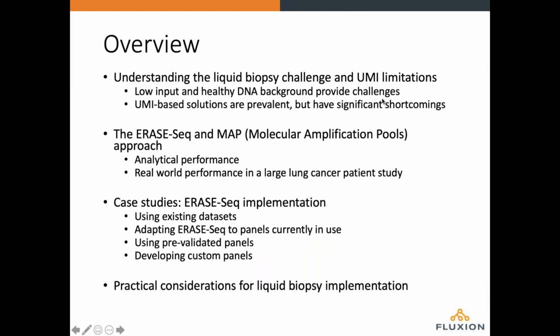So the overview of what we'll be talking about is as follows. First, we're going to talk about the great promise of liquid biopsies briefly. We know what that is, but then focus in on the challenges to making those a reality. So the current approaches and some of the commercial tests that are out there and where they fall short. Then we'll talk about our approach, using molecular amplification pools and using a novel statistical based caller that achieves great performance without the use of UMIs. And then a few case studies for the implementation of our technology. Finally, we'd like to make this very practical and tell you a little bit about what we found to be helpful in terms of actually implementing these types of assays in your own lab, what we found to be the critical quality metrics, and just how to go from A to Z with a new assay.